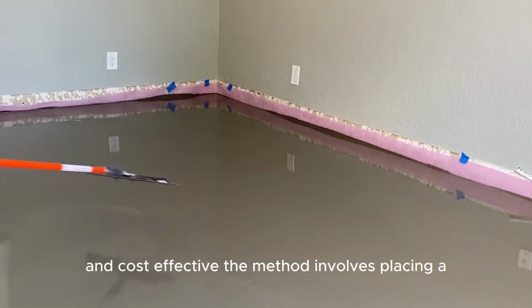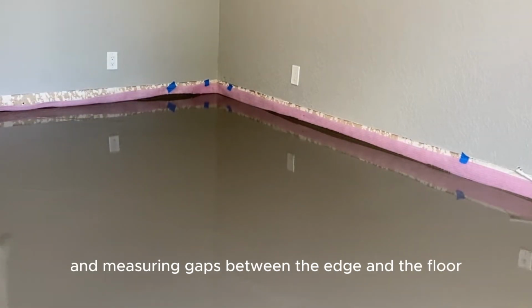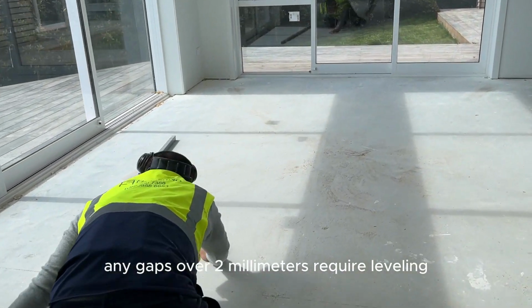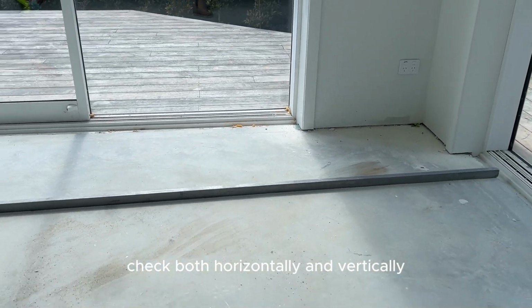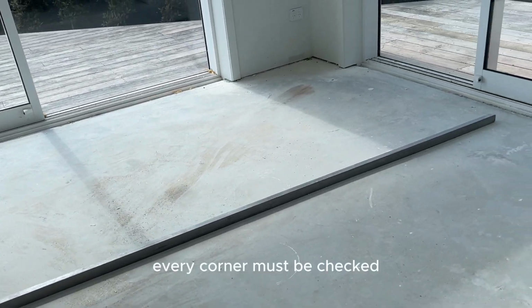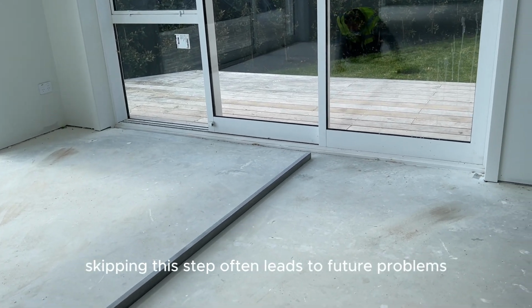The method involves placing a 2-meter straight edge on the floor and measuring gaps between the edge and the floor. Any gaps over 2 millimeters require leveling. The longer the straight edge, the better the measurement. Don't cut corners. Check both horizontally and vertically across the flooring area and mark uneven spots. Every corner must be checked. Skipping this step often leads to future problems.